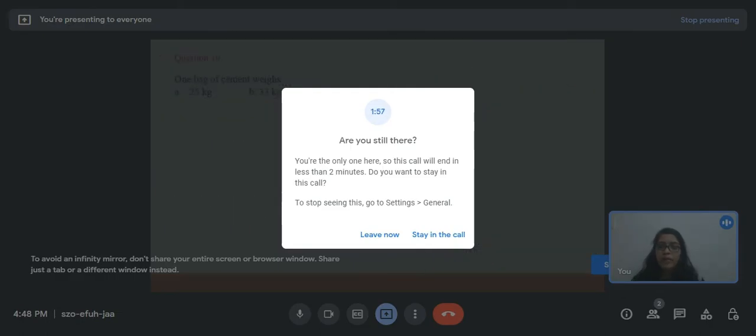Now we'll move on to the last question: one bag of cement weighs. This is a general knowledge question. We all see a cement bag. So the correct answer is option D, 50 kg. In India, the average net mass of a cement bag is 50 kg. It is given in IS code 1481/1991. So that's it. We have discussed 10 questions as a prerequisite for this course.